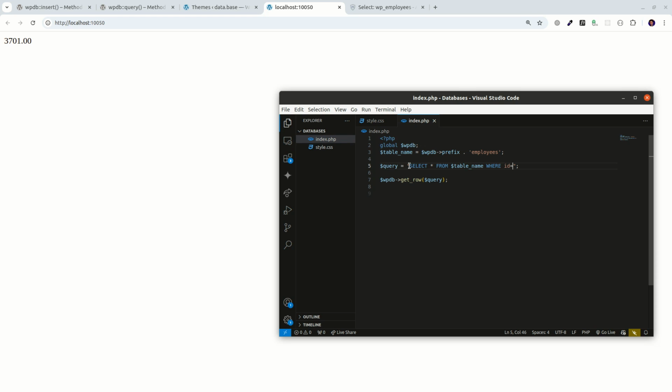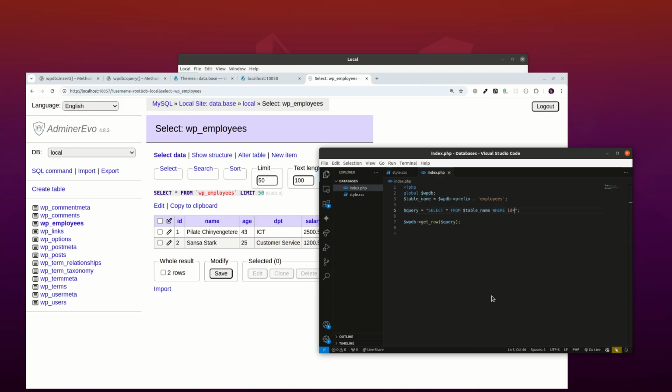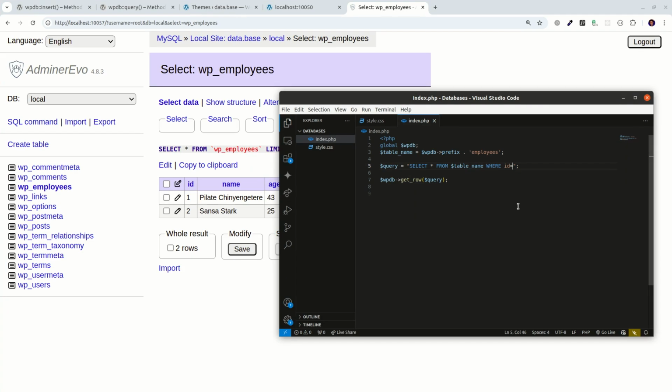Is it 2 or 1? The second one, we want the second one actually. It's 2. We want to select where the ID is equal to 2, right?